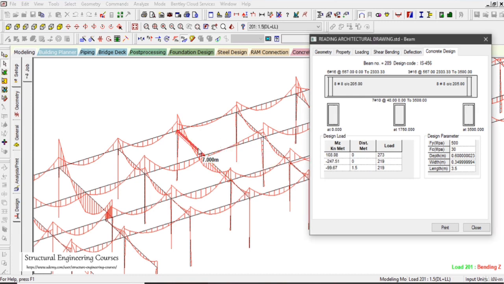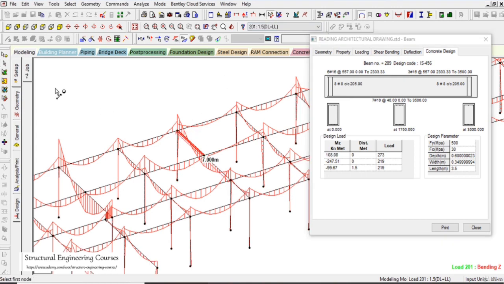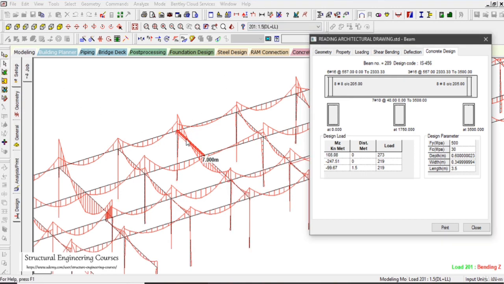So let us say if we want to detail the beam from this point to this point. So on the left, this is the starting point. On the left, the reinforcement requirement is 6 number of 16 dia bars. So what we can plan here is that we can provide 3 number of 16 dia bars all through.